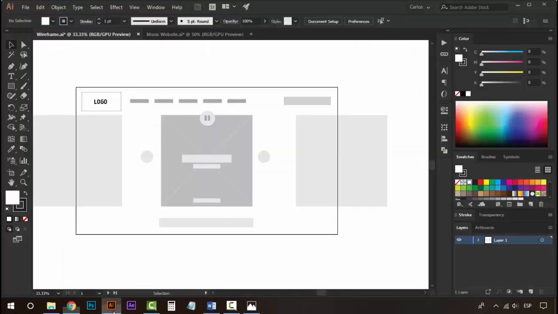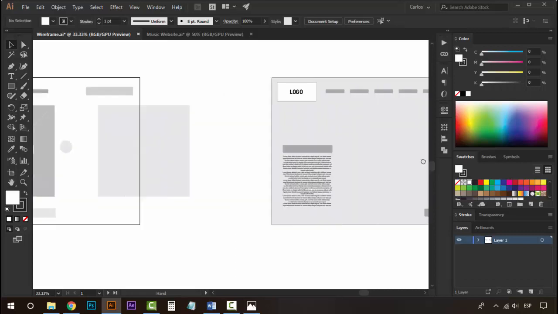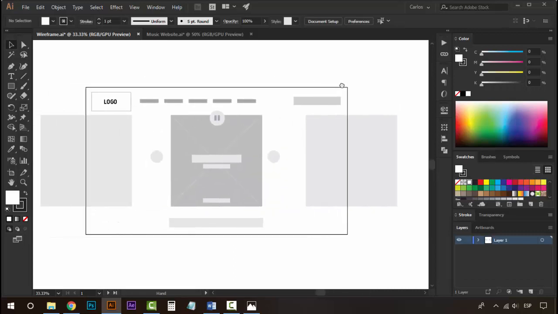So that's pretty cool. So it's time to finally go to the design part of the course. I'm going to dedicate one lesson to the design of this because it's a pretty simple design, and then we are going to go to the part of the animation. So let's go to the next lesson.